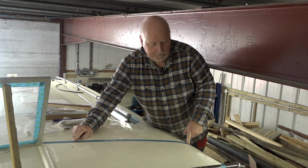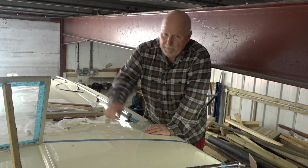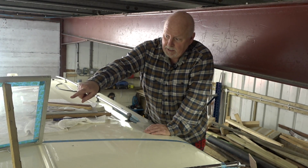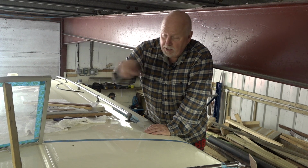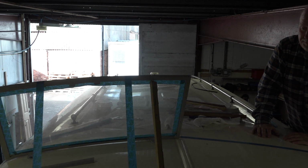I don't know whether it picks up my masking tape line there. Yep. So it shows it sort of on a curve. That is a mirror image of that over there, which is the screen that is already at the correct angle. So that's my template. Okay. Yeah.